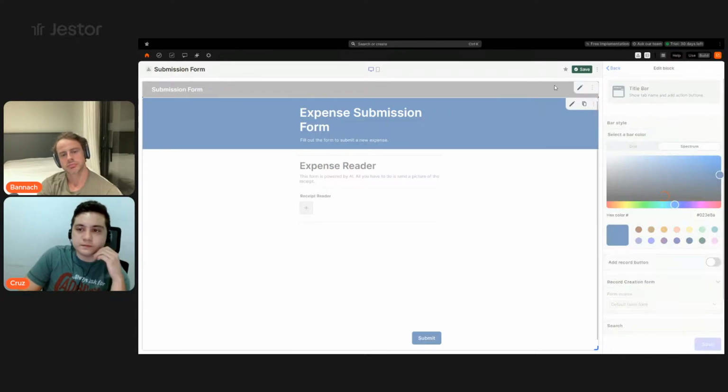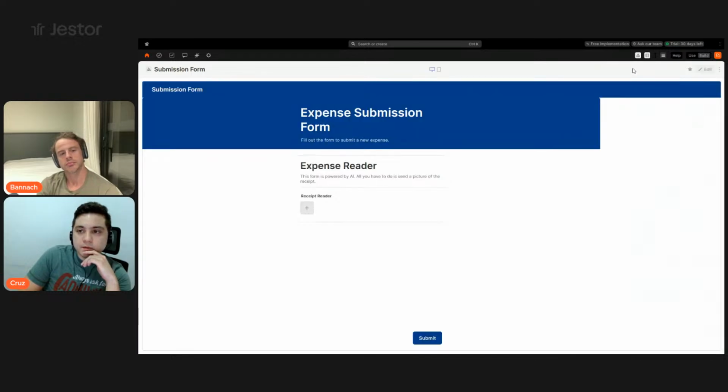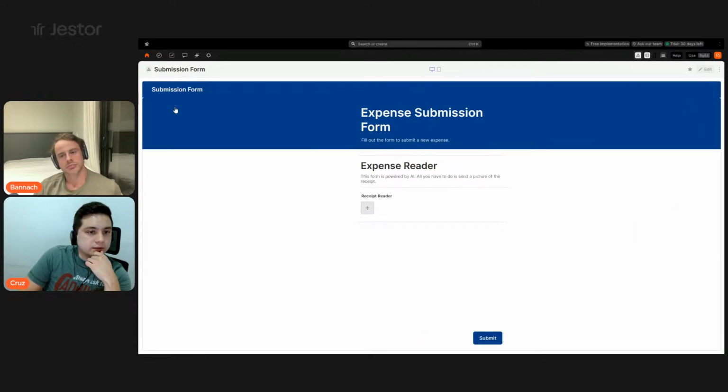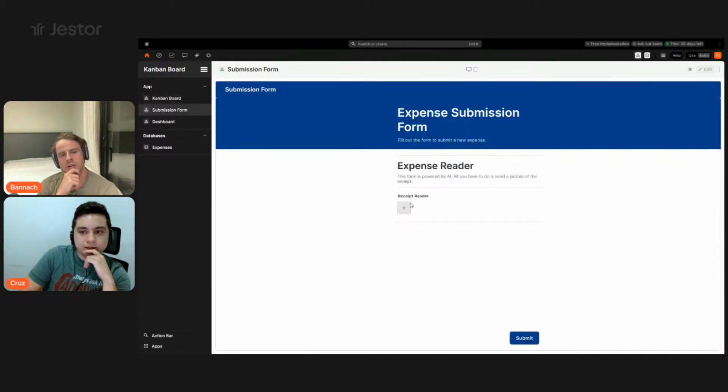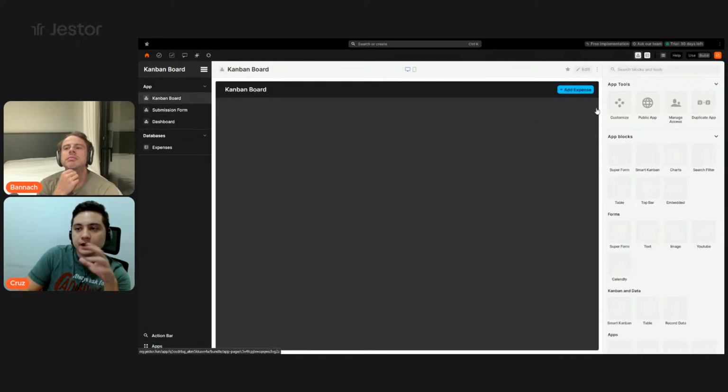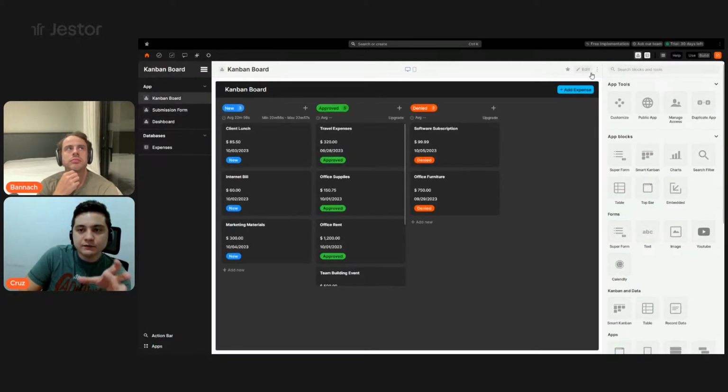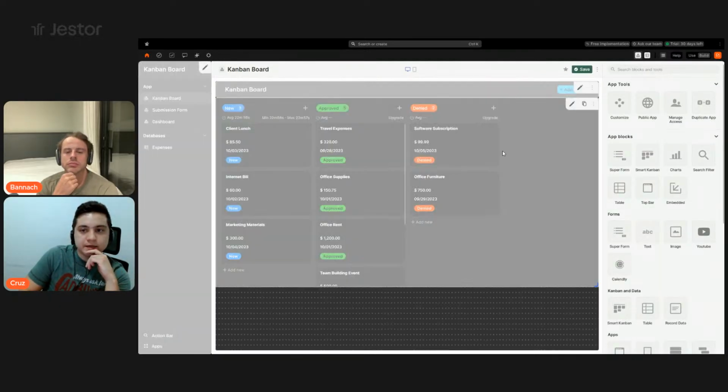There you go. So let's go back to the Kanban board and the app itself. You guys can see here that if I go to the submission form, it already reflects the changes that I made.